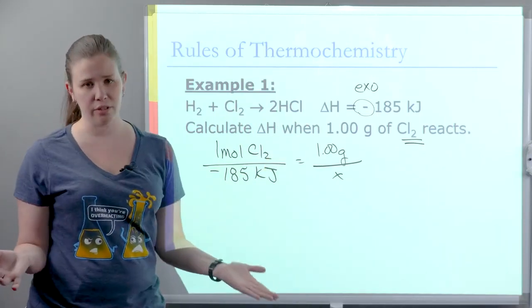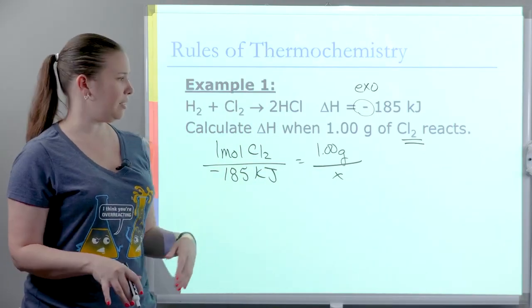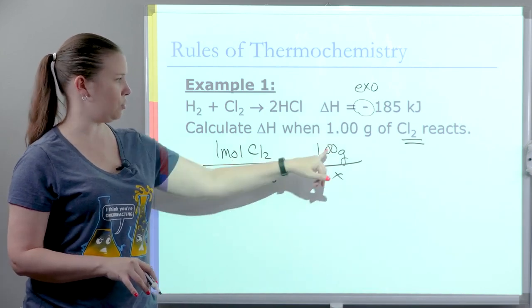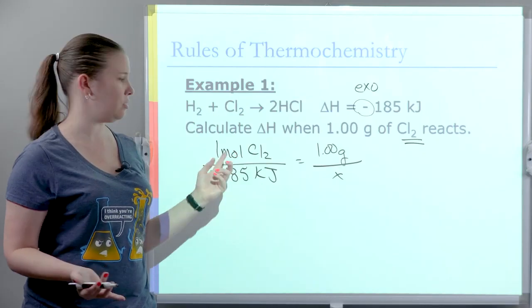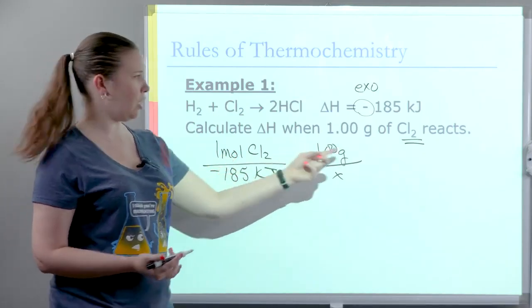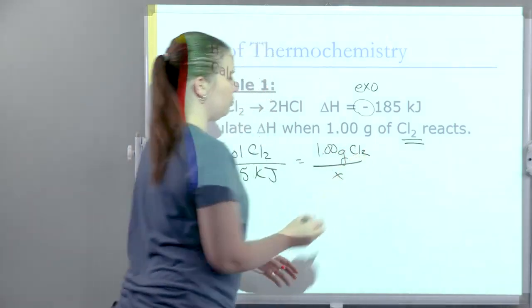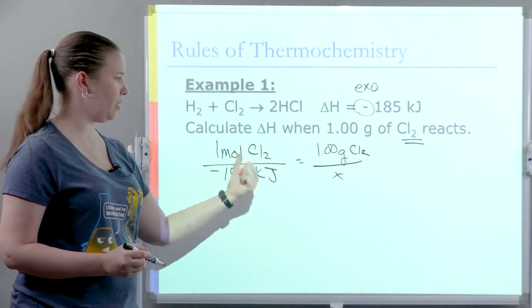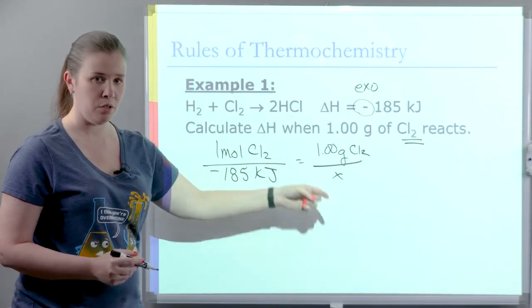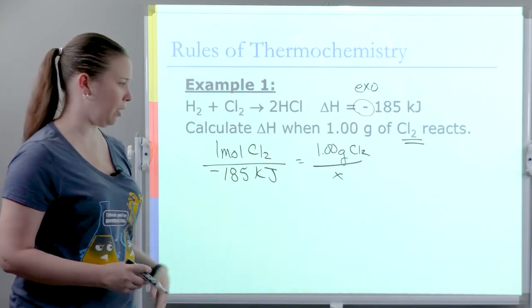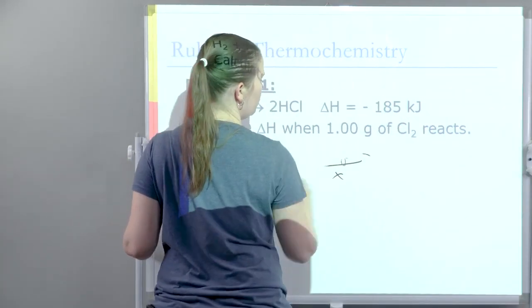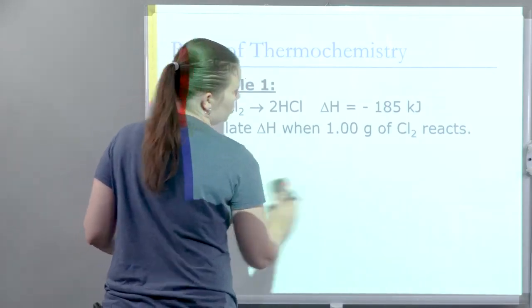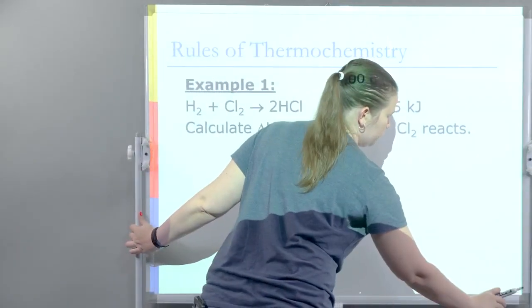And it is totally fine to solve this as a proportion, but it can get a little confusing where you have to do some side calculations, because in a proportion you have to have like units. So we couldn't have moles of chlorine on the top and grams of chlorine over here on the top. We would have to either make them both moles or both grams, which is fine. Then you can cross multiply and carry on. But I want to show you, in my opinion, an easier way to do this using dimensional analysis skills.